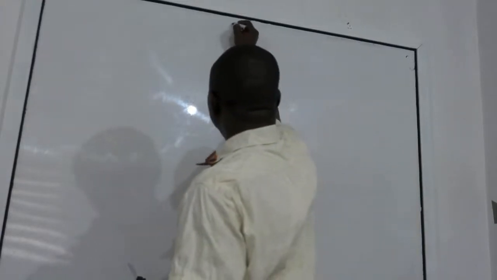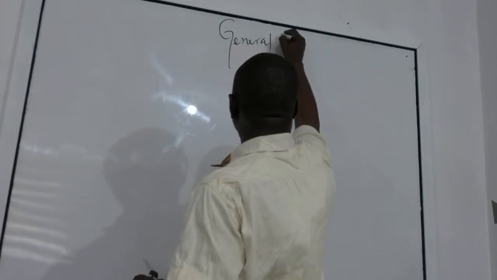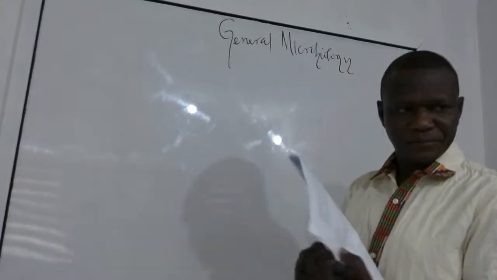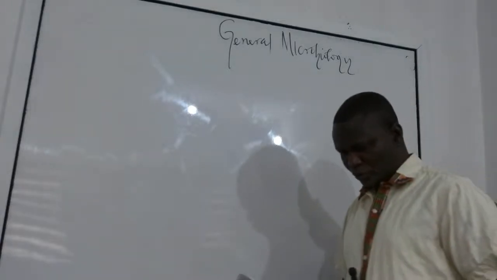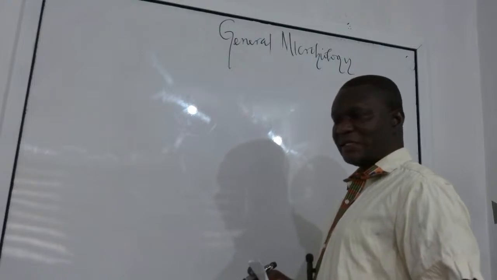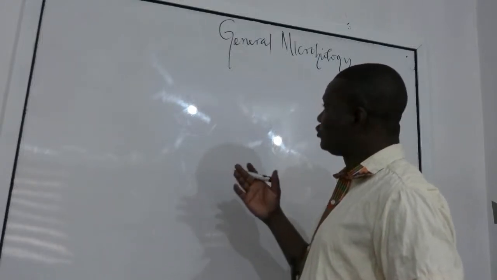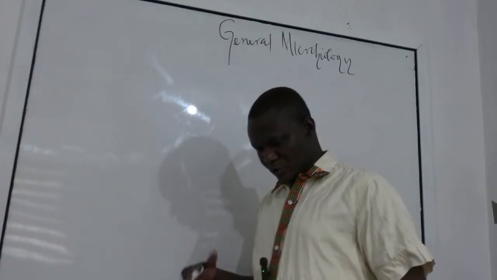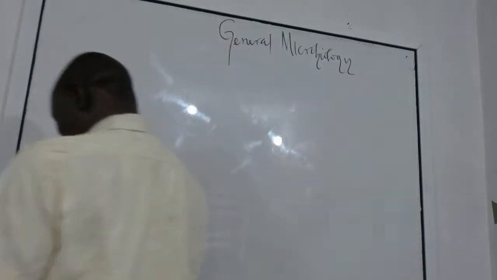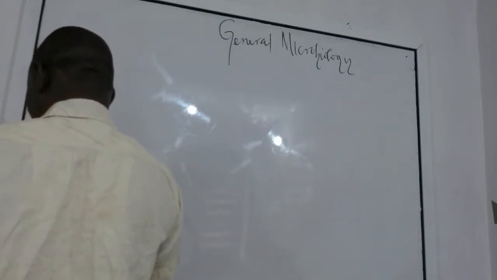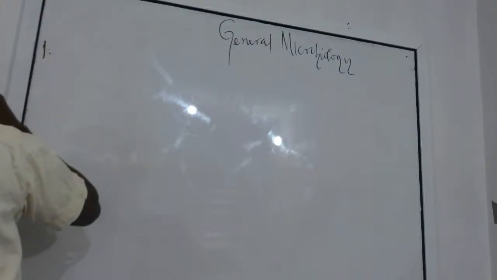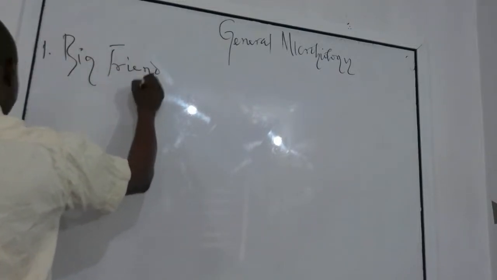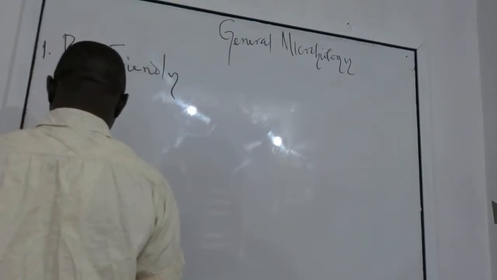This is general microbiology. So the first thing is, don't forget that this one is exam focused. That means we will be able to give you some shortcuts to understanding certain things in microbiology. So I'm going to give you 3 important sentences that can help you to understand certain things in microbiology.